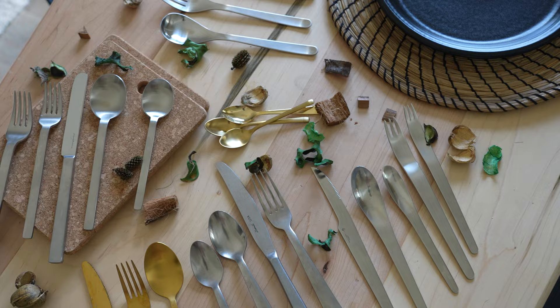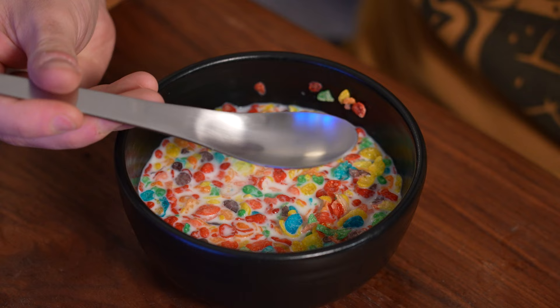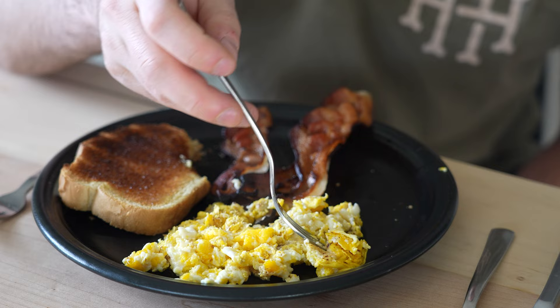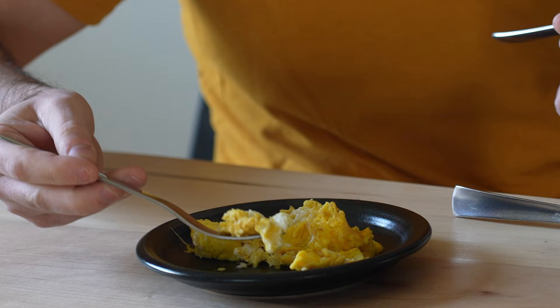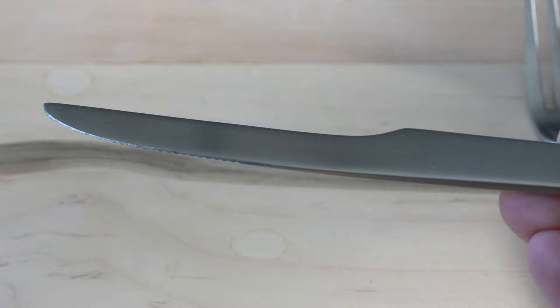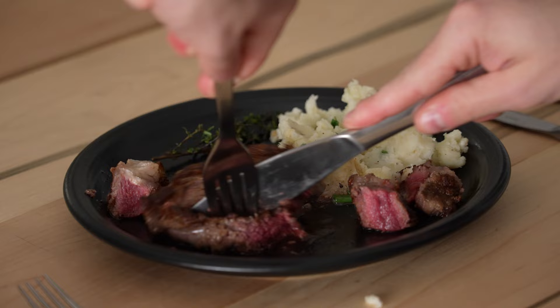So now that you've seen all the sets, here are my conclusions. My favorite spoons were the Jorg Jensen and the Liberty Tabletop, simply because they actually fit in my mouth — the Sori Yanagi and Mepra were just a little wide. The Jorg Jensen's actually had quite a bit of real estate and weren't bad to use at all. For forks, Liberty Tabletop was definitely the most comfortable because of the handle; the Jorg Jensen ones were super awkward with three tines. For knives, the one that felt best in my hands was actually the Jorg Jensen — I really liked that knife and it cut really well. The Liberty Tabletop was super comfortable again, the Mepra didn't really impress me, and the Sori Yanagi was fine but just weird getting used to such a thick knife.